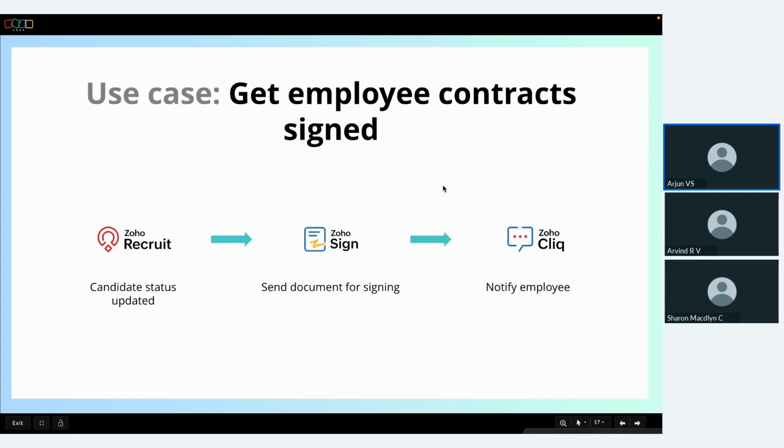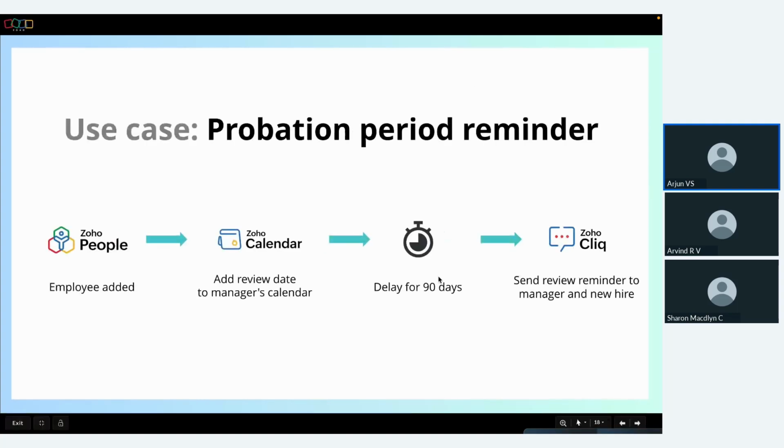I haven't built everything, but I'll just show you how one more flow is built in Zoho Flow. So this example takes a probation period into account. Most employees joining an organization will have a probation period, let's say for 90 days. And you would want the reviewing manager to be informed of this date, right?